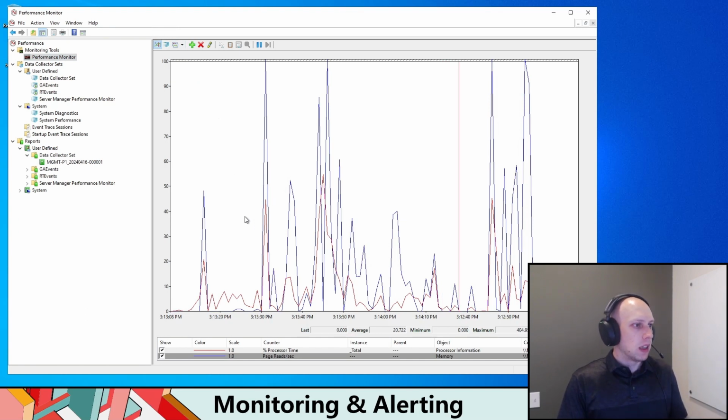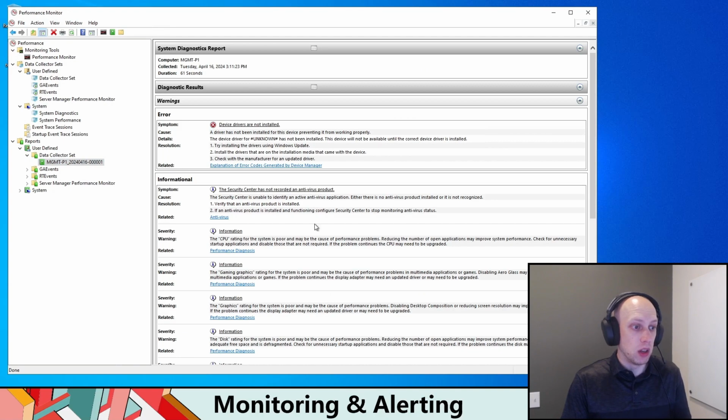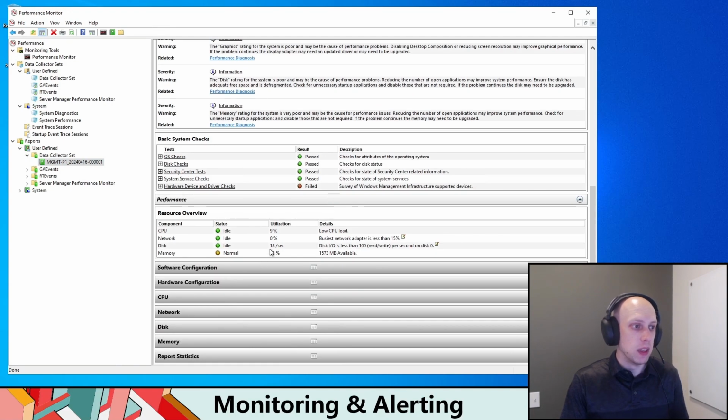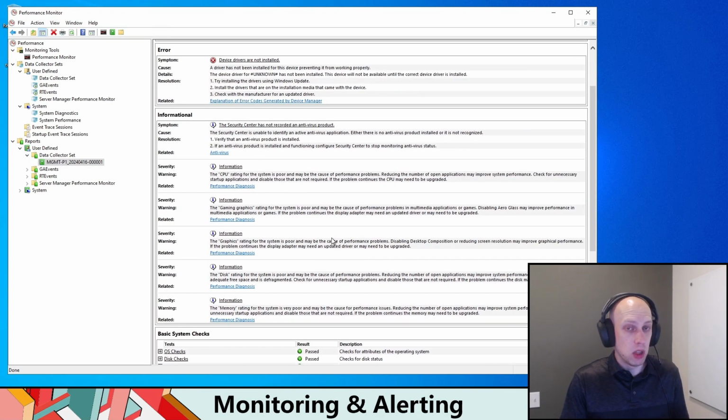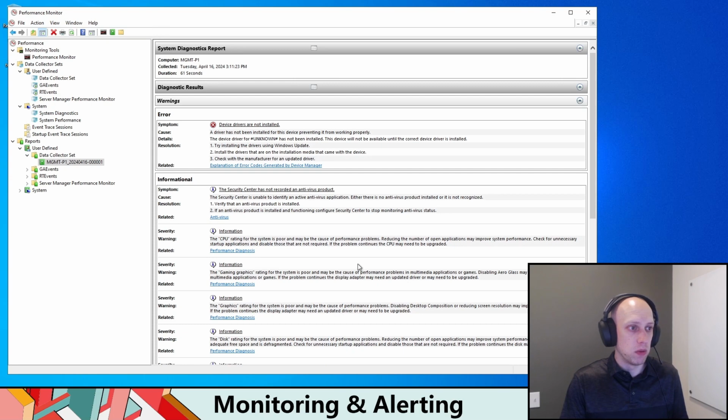So that's really the gist of Performance Monitor in a nutshell. You don't need to know too much about this other than the fact that you have the ability to come in here, create these, schedule them, set stop conditions so you can set how long you want it to run. It generates reports that you can then use to analyze your system. The ones that come out of the box give you a lot of information. So if you're just trying to get started, there's no reason you can't spin up one of these reports and have it running and generate that information for yourself. Or set it on a schedule if you're encountering issues on a regular basis. That's Performance Monitor.